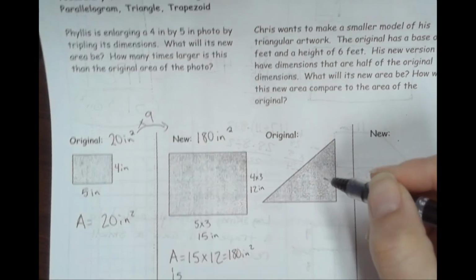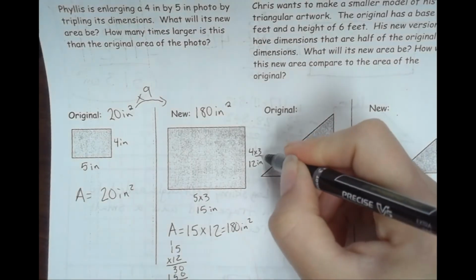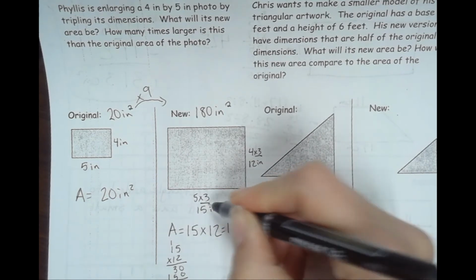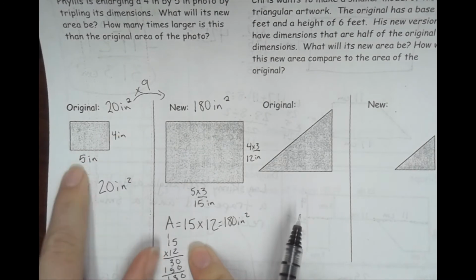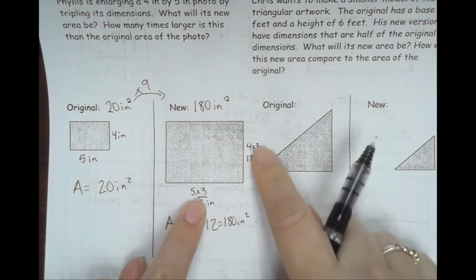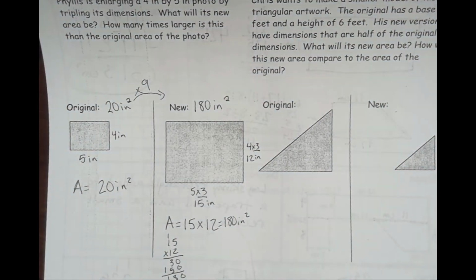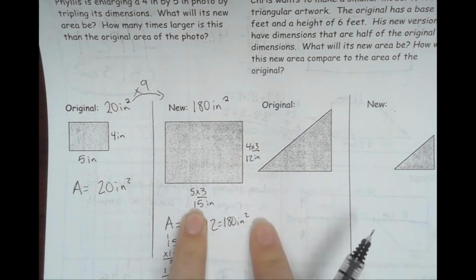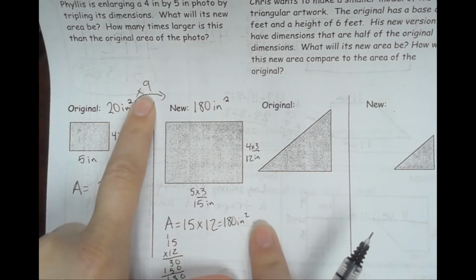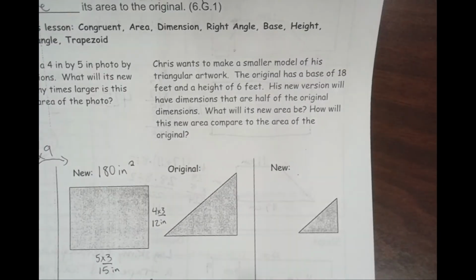Well, I want you to look at something. I times this by 3, and I times this by 3. So when I multiplied those together, didn't I just take the original dimensions and times it by 3 twice, which gives you the same thing as timesing by 9? So because we multiplied this by 3 and this by 3, it was the same as multiplying it by 3 to the 2nd power. Alright, let's try this next one.